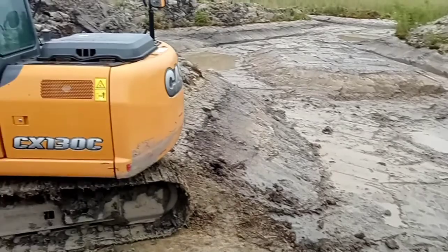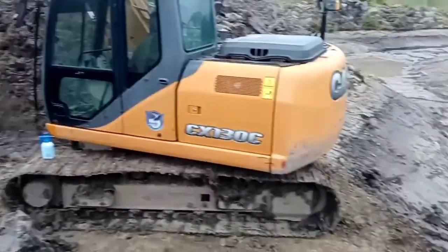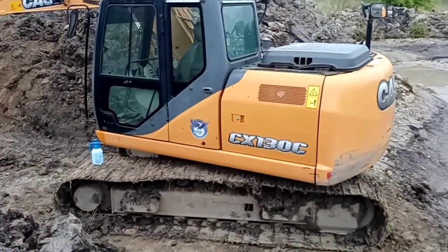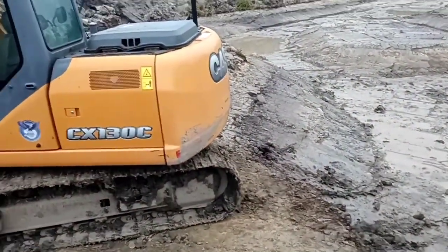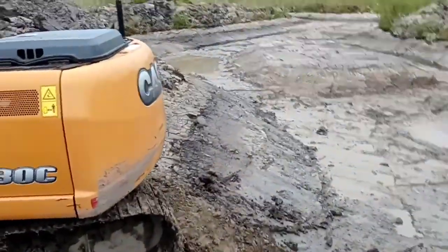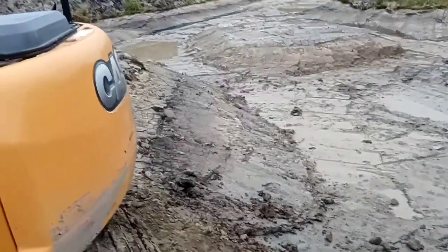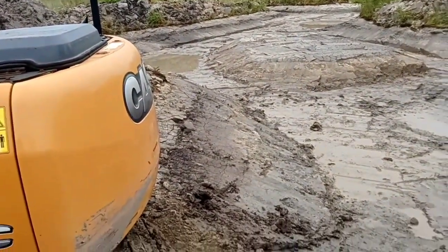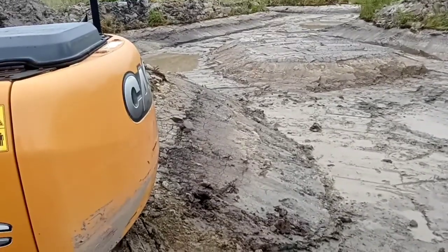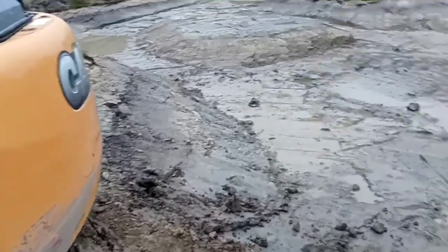There you go. For what it's worth, that's the way I run things. But it wouldn't work for everyone. If you've got a 13-ton machine, and it's out on a site every day, and you've got a driver on it every day, then I'm sure, yep, £250 a week, whatever it is, finance a new one, because there's no doubt it'll pay for itself. But if you've got 2 or 3 machines, like I have, and you're only on one, the other one isn't being used, I think good second-hand machines is the way to go.